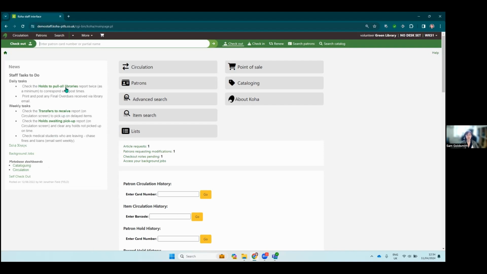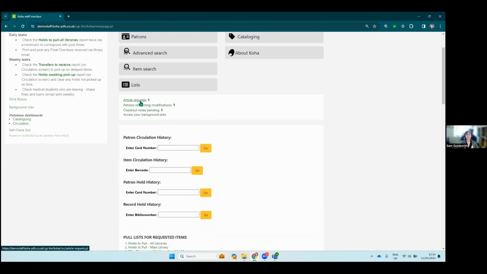So you've got your holds to pull, which is your reservations list, and you've got your transfers to receive. That means if you've got multiple sites, you might have items that are coming between sites. And then we've got the holds awaiting pickup. So those are the ones that have already been checked in at the location at which they want to be picked up. And those are now on the shelf at your home location.